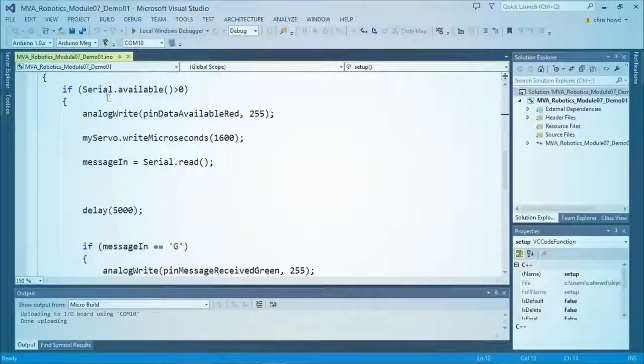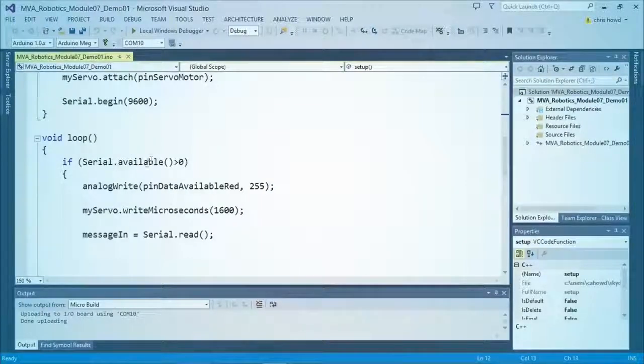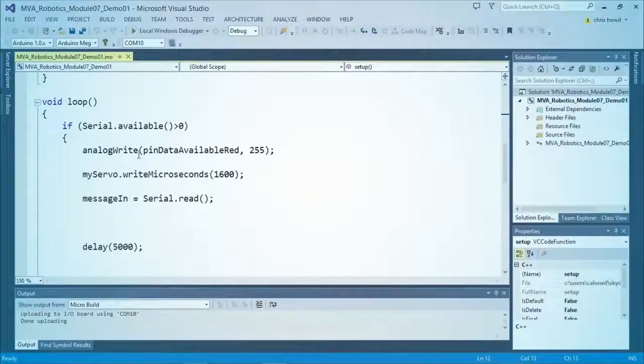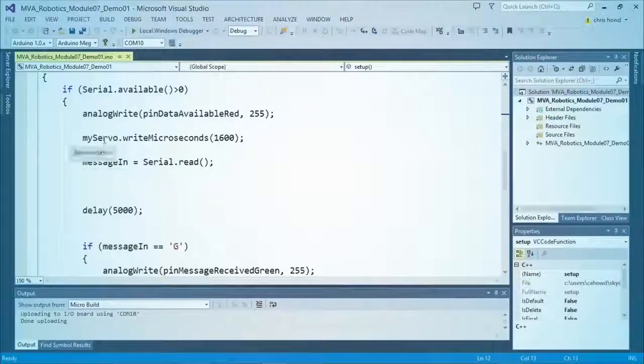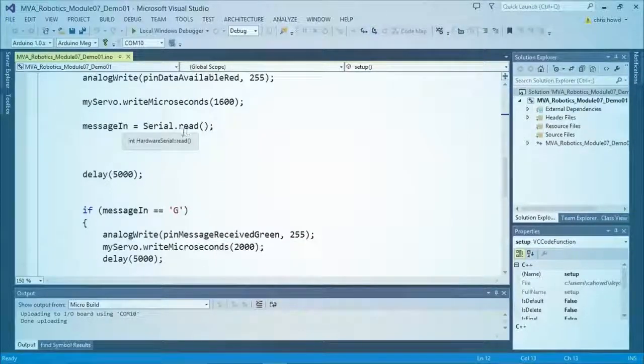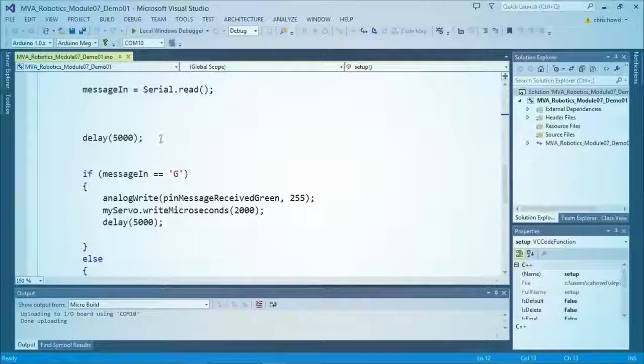Now we say, okay, if there's information available, so if there's something in the queue, if we've received some information, let's go ahead and light our red LED. Then we're going to wait a period of time, and then we're going to actually read that message, and then we're going to wait a period of time longer than that.